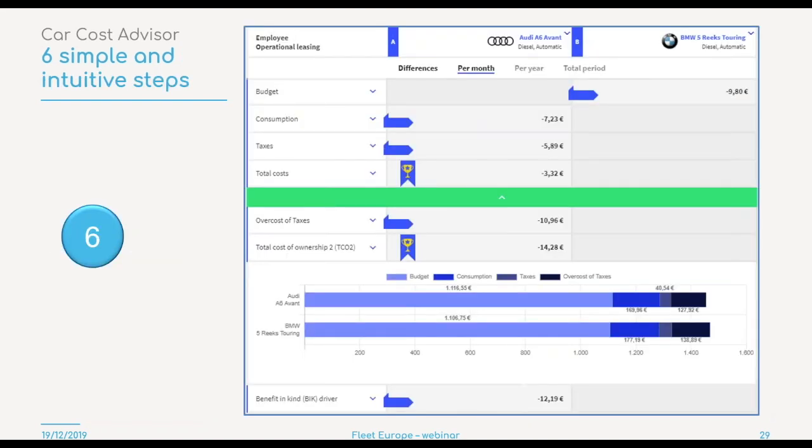What you see here is a sample of the first result screen that we come down to. As I said, we have always been working on fine-tuning the use case of how a salesman in the dealership can give, in the most efficient way, an overview or an answer to the client that is hesitating between two engine types, two models, a model of a competitor, or eventually also replacing a vehicle, and so on.